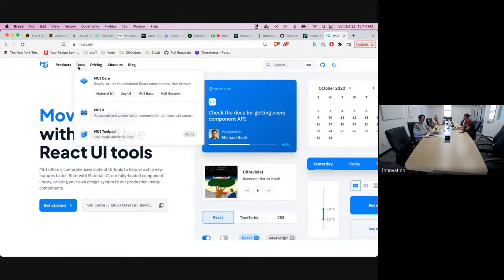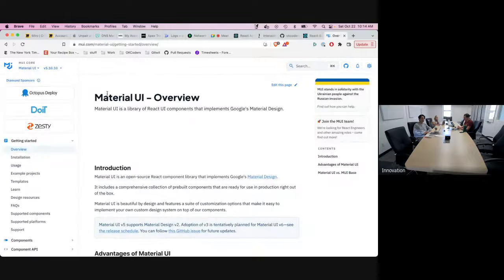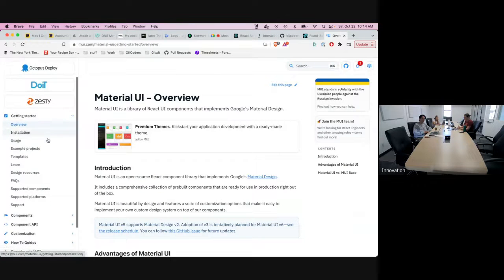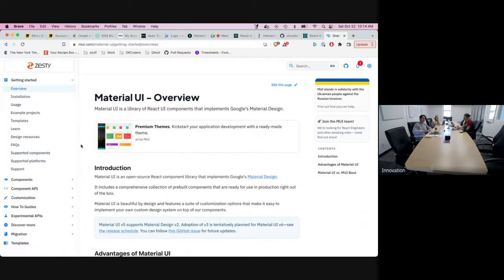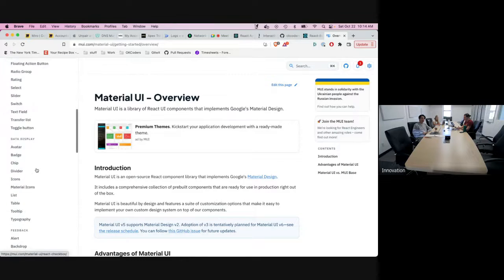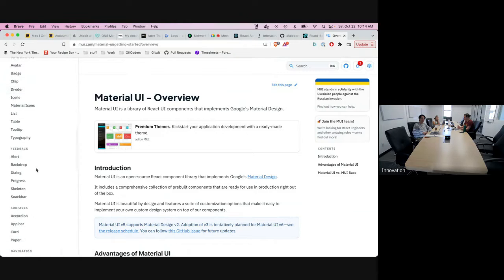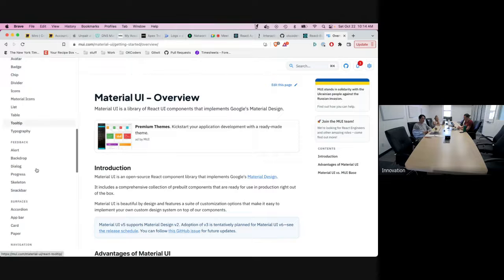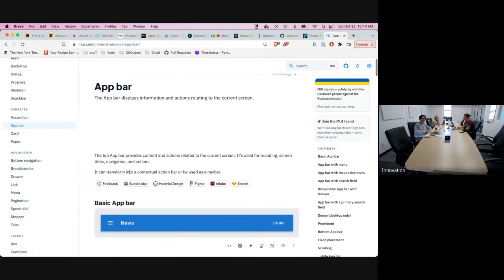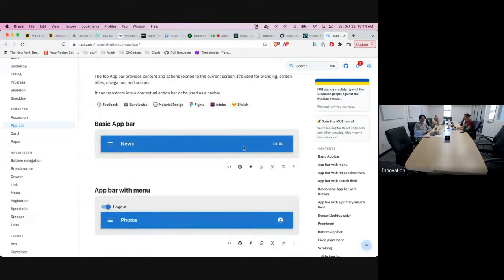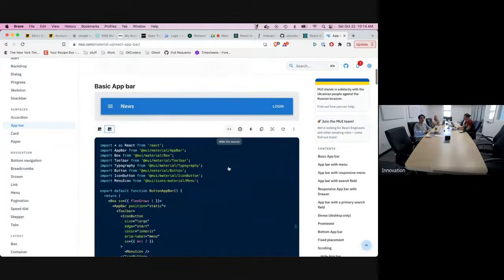If you go to the docs here, you can find an overview and guide and everything, and then there's components, and there's a ton of pre-built stuff for you. If you need an app bar, which is the top thing, it's already built for you.